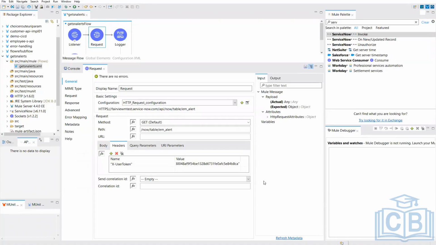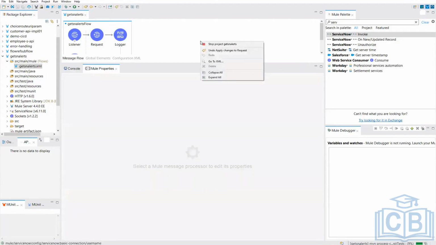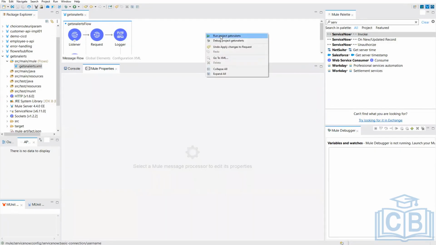Now save it and try again. Make sure it is deployed. That's good. Confirm with this. Start it.